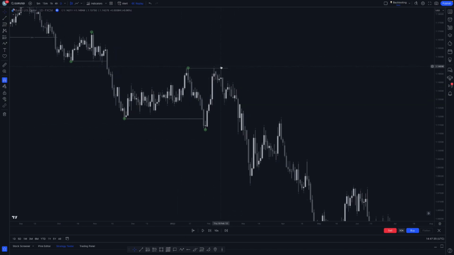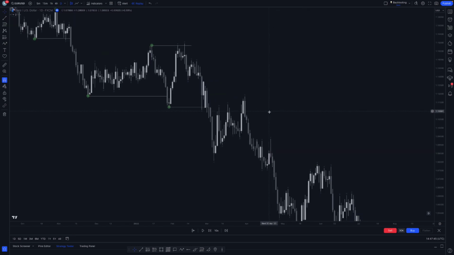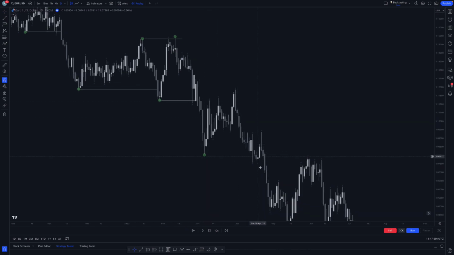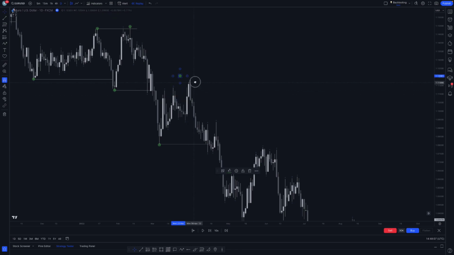And then as you can see, price comes up and then it trades to the downside and breaks our most recent swing low. So our swing low is right here, it's broken with this candle and then it trades down. We get a significant pullback right here. So this right here would be our swing high. This right down here would be our swing low. We get a pullback and then another break. So this would be a break of structure to the downside. This keeps it really clean when you're looking at structure in this way.